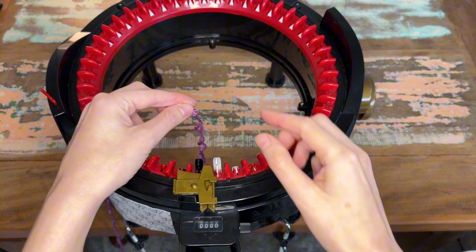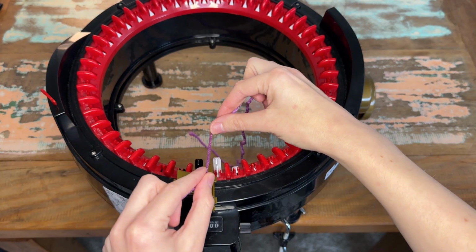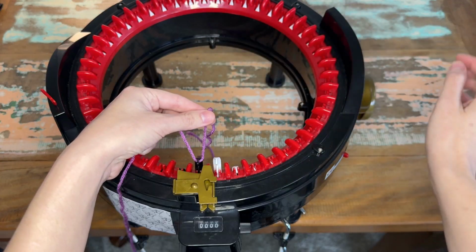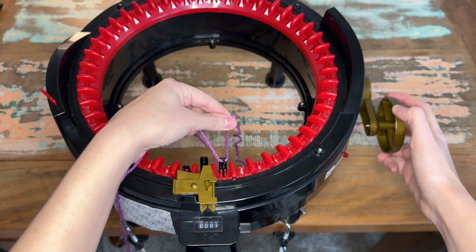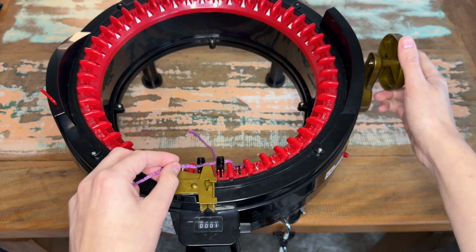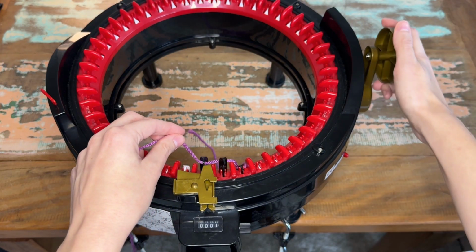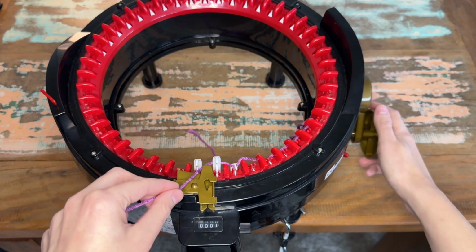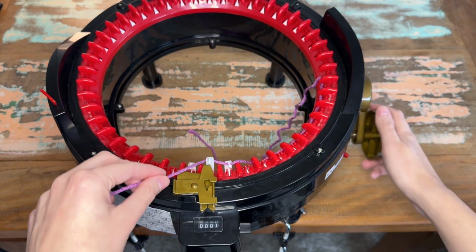As we cast on the yarn, we start by weaving the yarn underneath the first black needle, making sure it's caught when we crank the handle. After that, weave the yarn over the next needle, and continue weaving over and under all the needles until you reach the first black needle again.